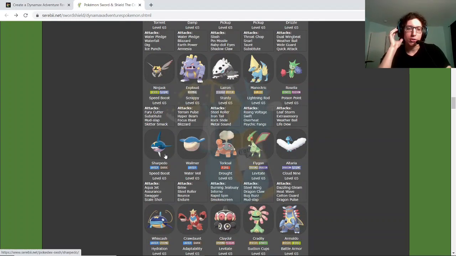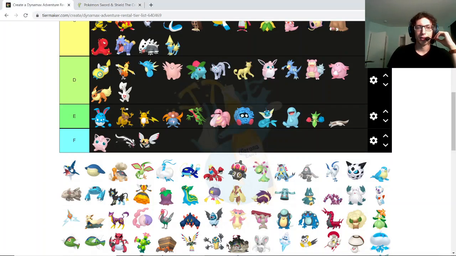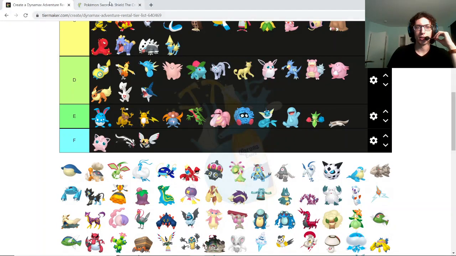Sharpedo, Aqua Jet, Assurance, Swagger, and Scale Shot. It's unfortunate that he has Aqua Jet. You would rather something like Waterfall in that slot. It's looking like a below average Pokemon. Swagger doesn't really... You're not going to use Swagger too much. Put him in D tier.